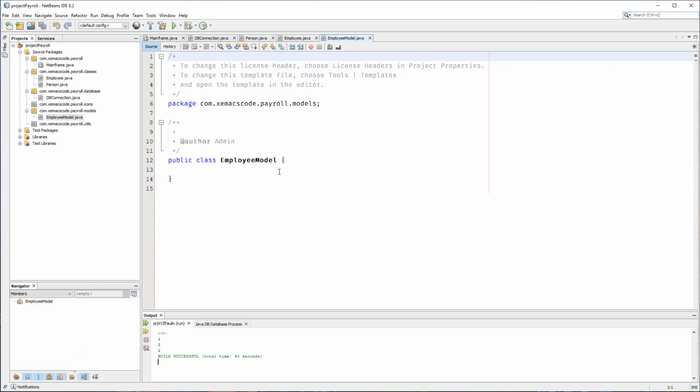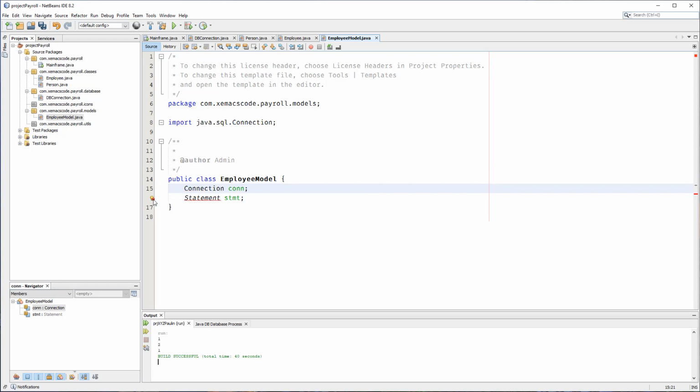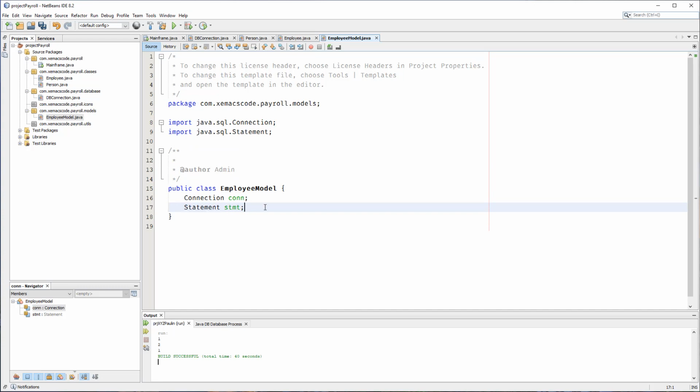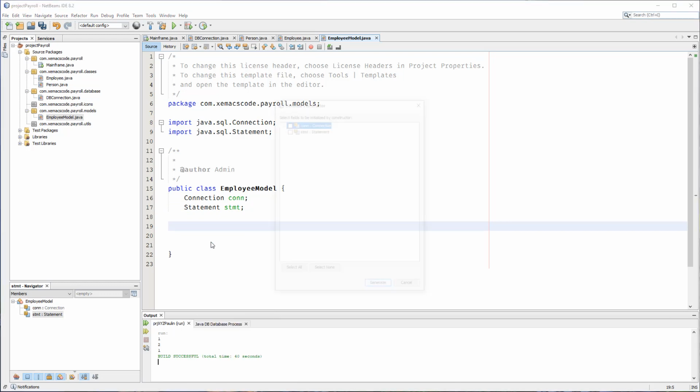Okay, and this employee model should have the statement specified right here. So statement stmt. We can also specify the connection object. Let's import this from java.sql. And so for this one, we can create a new constructor.